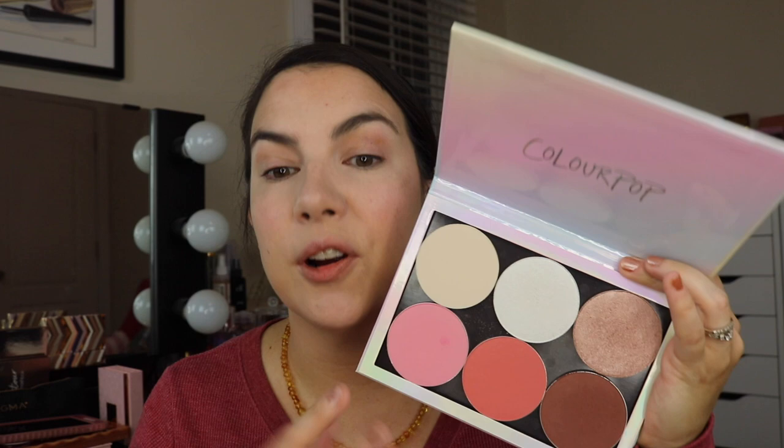Just talking about how some of these complexion face steps went over with me — this is a quality foundation, good for medium coverage, and I really like the concealer as well. It's nice about not making you feel too dried out on the under eye. It's not the most maximum coverage — you could maybe do a little better with an e.l.f. Camo concealer. The moisturizer and eye cream are total studs as far as how impressed I am. The setting spray had a rediscovered moment for me. The blushes I really like; the powder is pretty replaceable, and so are the highlights and bronzer. I chose a bronzer shade that was just a little darker than I needed.